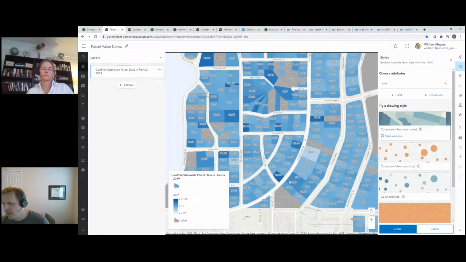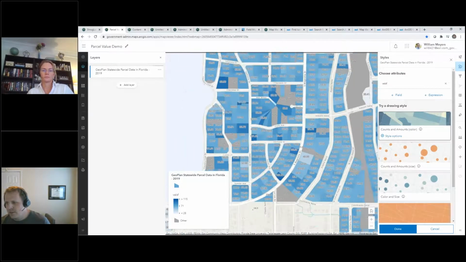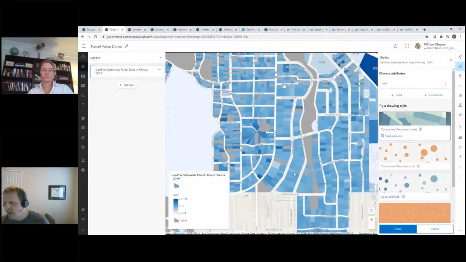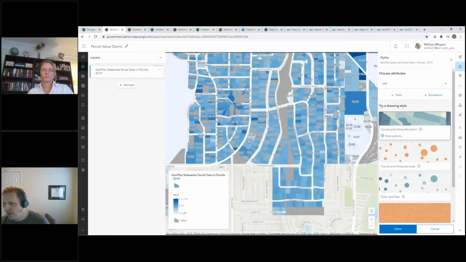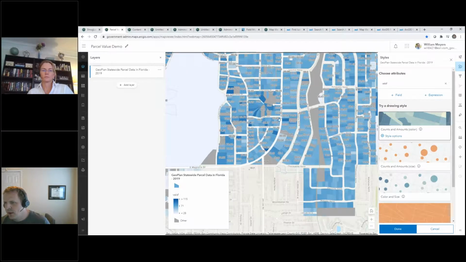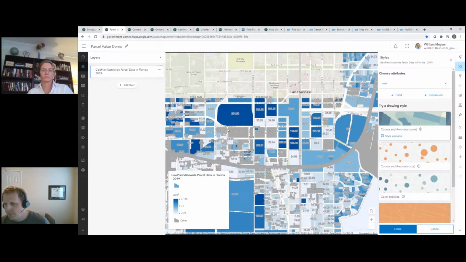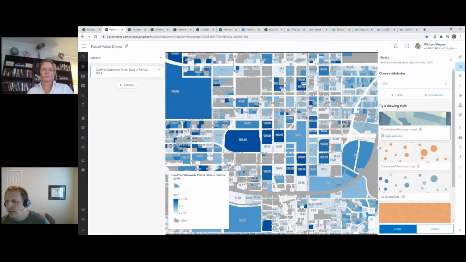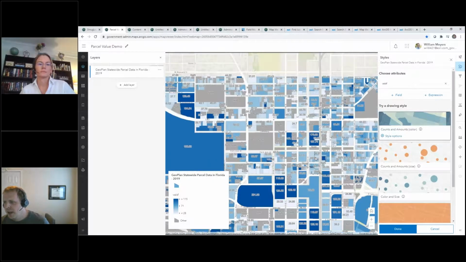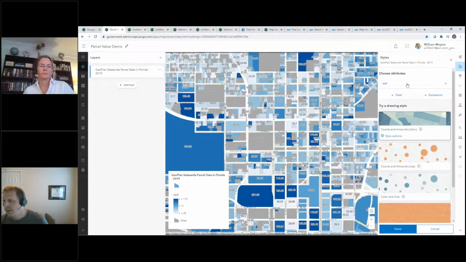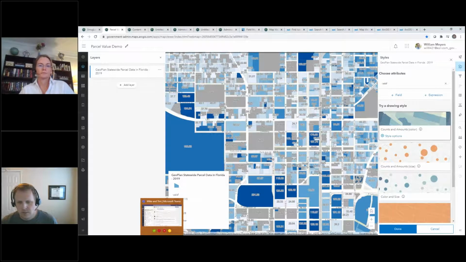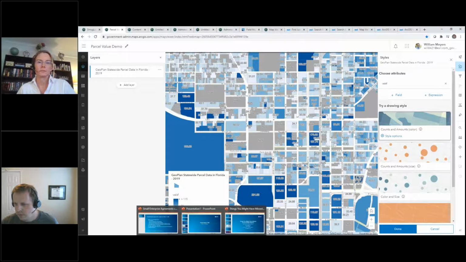And not knowing exactly what's there, it's just interesting to see how a lot of these things have changed. You see the ones that are gray, those are ones that apparently don't have buildings on them, or maybe have been withheld for various reasons. But I just thought it's a very quick way to come in, create an attribute that doesn't exist, and make maps from that attribute. Okay, so I'm going to shift back to PowerPoint real quick.